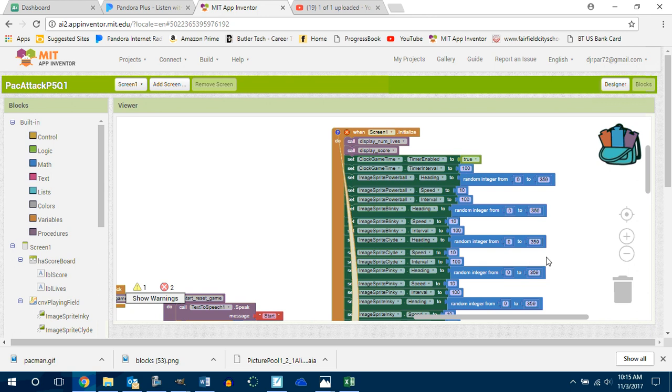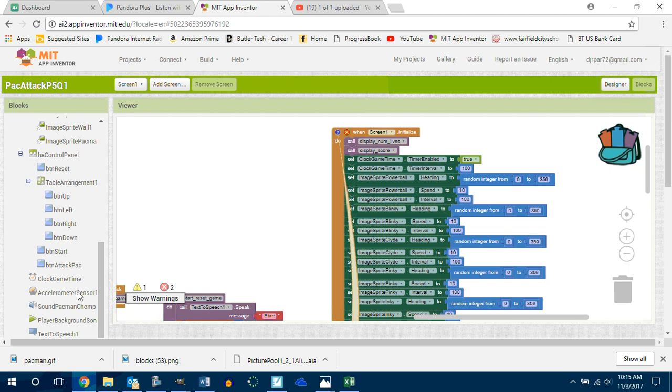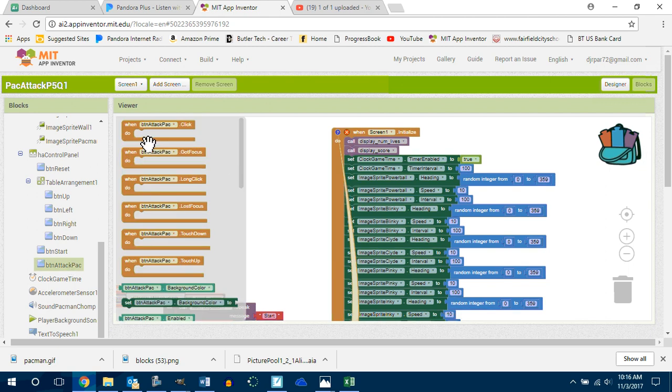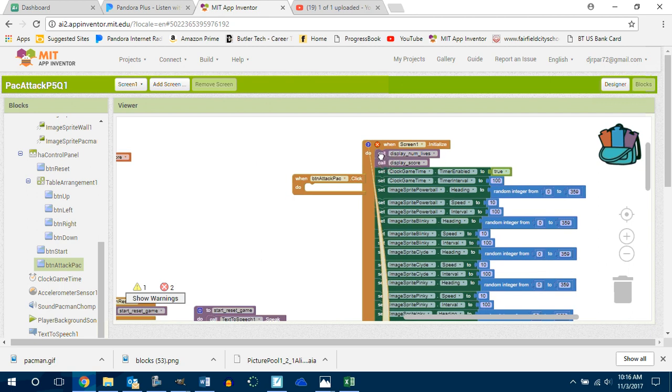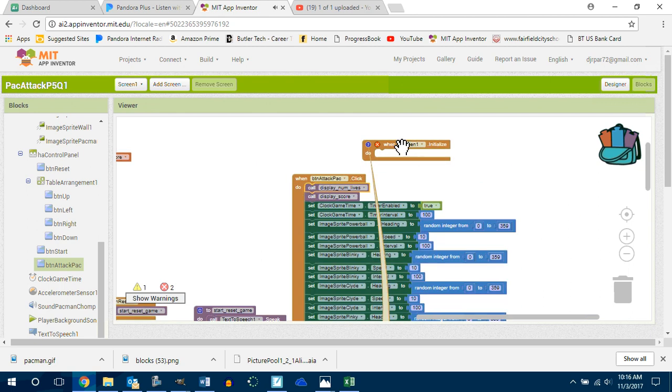All I did was set all the ghosts and dots and everything in motion, and then I had them bounce off the walls. Are you with me? That's all I did. So now I'm going to go down here to my BTN attack button, and I'm going to click it, and I'm going to take everything in here, put it in there, okay?